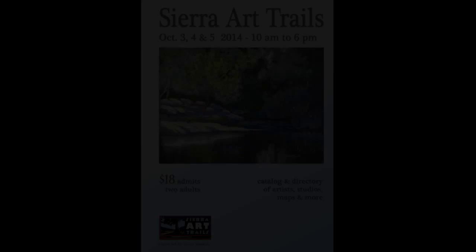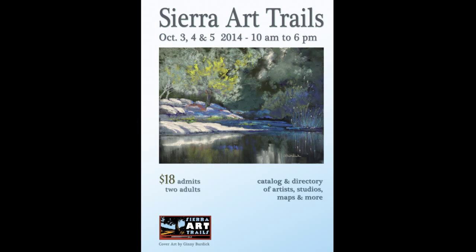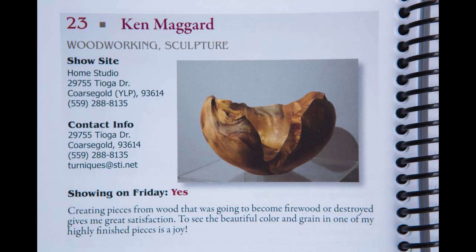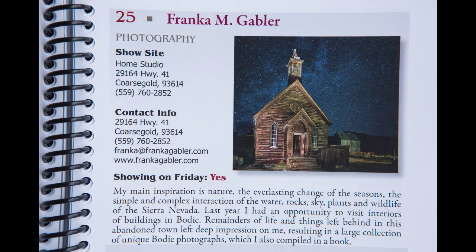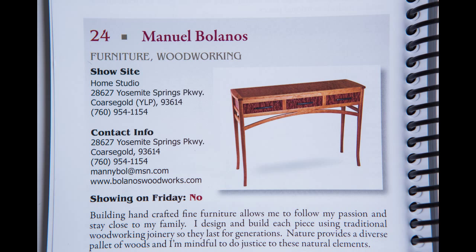What's amazing is that once you buy the catalog, it's only $18, and that allows two people to look at all this amazing art. You don't have to go to a museum. You don't have to go far — it's just here in the foothills. I think you really understand the artists a lot more when you walk into their home. It's a good way to get to know them and what they're about. Each person has their own journey in life and produces in their own way. I could spend three days — this isn't enough to cover it all. It's an amazing experience.